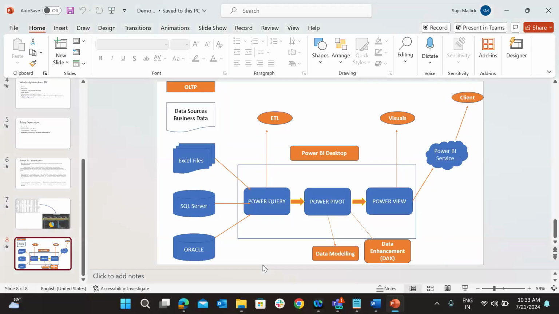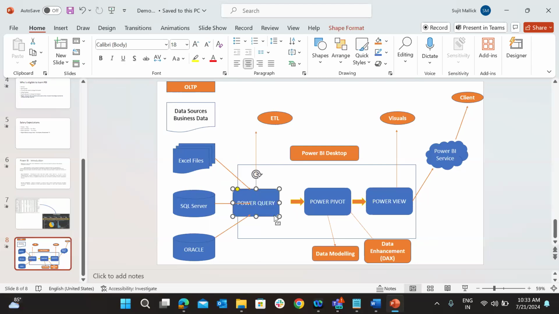Anything else? If you are going to appear for interviews, this can be your first question. They will ask, what is the architecture of Power BI? What happens in Power BI end to end? Different ways they can ask. They may ask, what are the different building blocks of Power BI and what is the use of each one? Okay, all questions are the same. Power Query, Power Pivot, Power View, Power BI Service. These are the 4 building blocks of Power BI. What each module does, that we need to explain. Clear till now? Yes. Right.